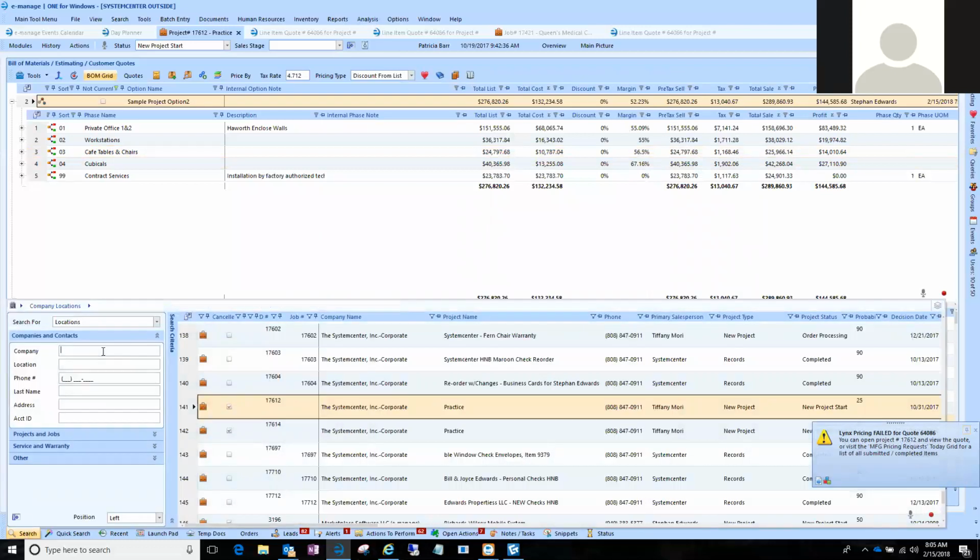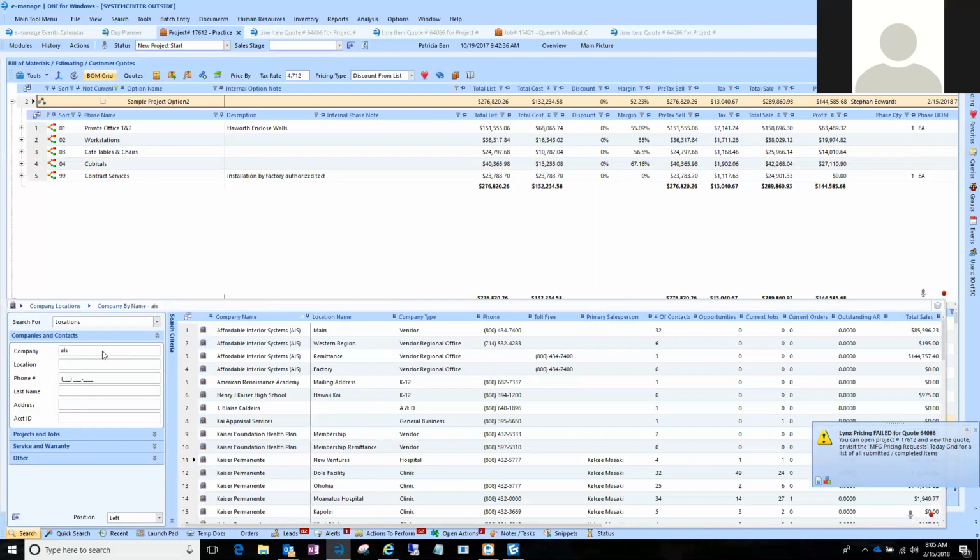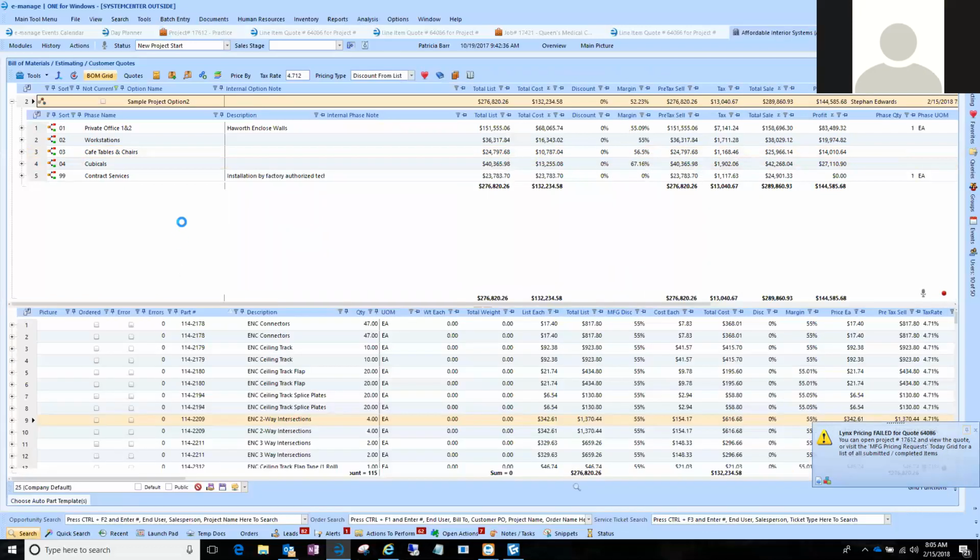Do you do any AIS? Yes. So you're going to want to identify all of the vendors that charge you freight, search for their record and open it up.